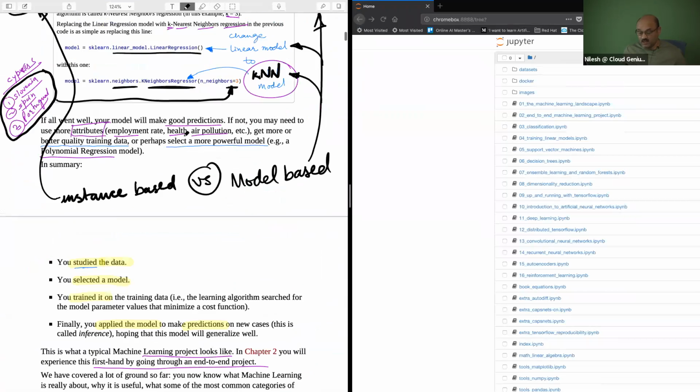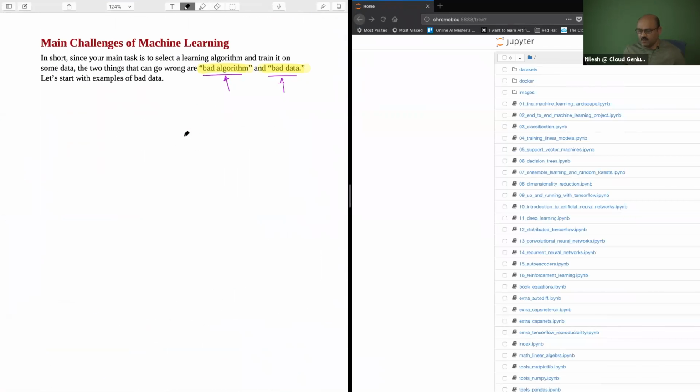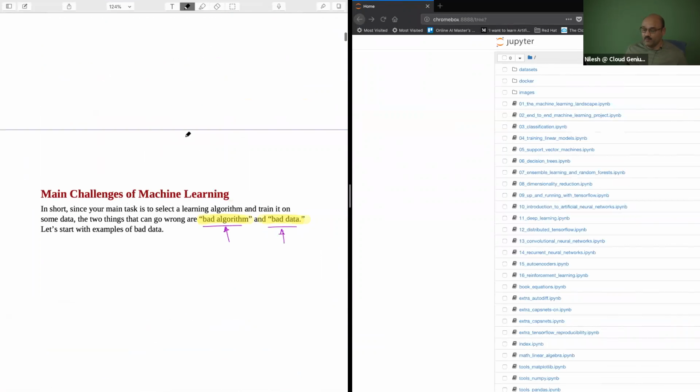So here is the book that I think I was using the last time. I just tried to use a different software and it didn't work out. So now we are back to the software that I was using the other day, which is called Notability.